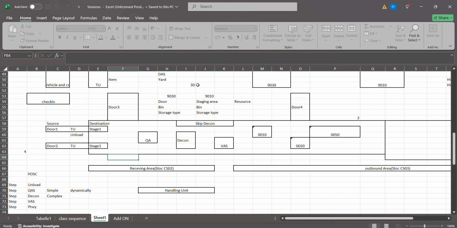Now if your process is starting directly in the POSC from VAS, and that's what we are going to see, it's going to be a simple unloading, because we're going to skip that, right? There will not be IP01. There is no tracking of the box from door to staging area. So since our process is going to start in the POSC from VAS, it is certainly a simple unloading, wherein you can update the status of the box that it has been physically received, but GR won't be triggered at that point of time. Now SAP only allows the GR to be updated in certain types of bin, of certain storage type.